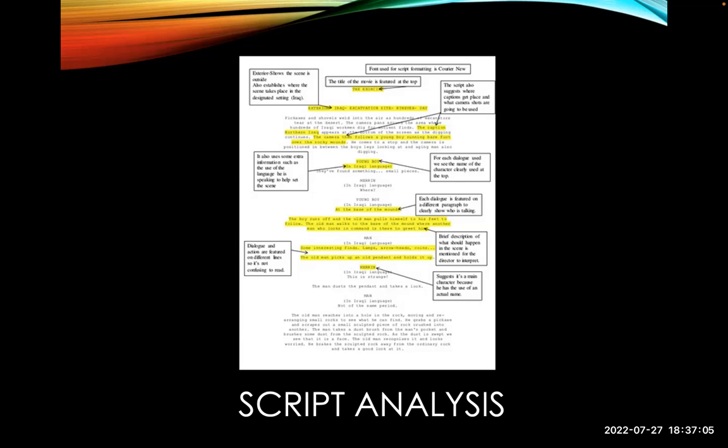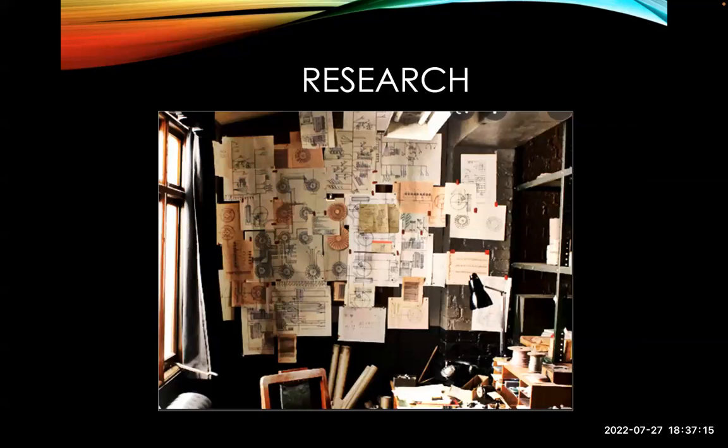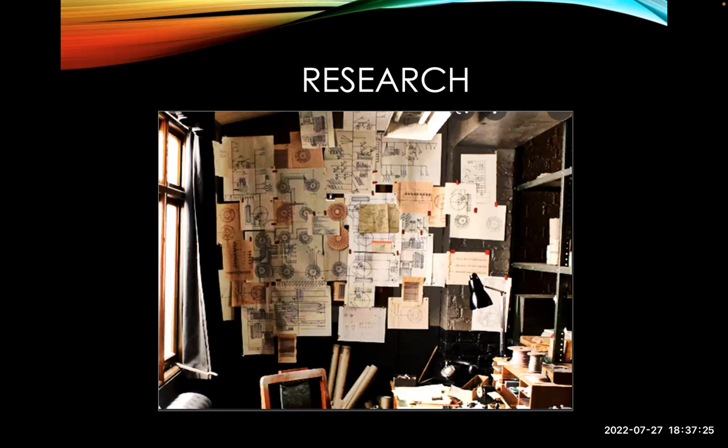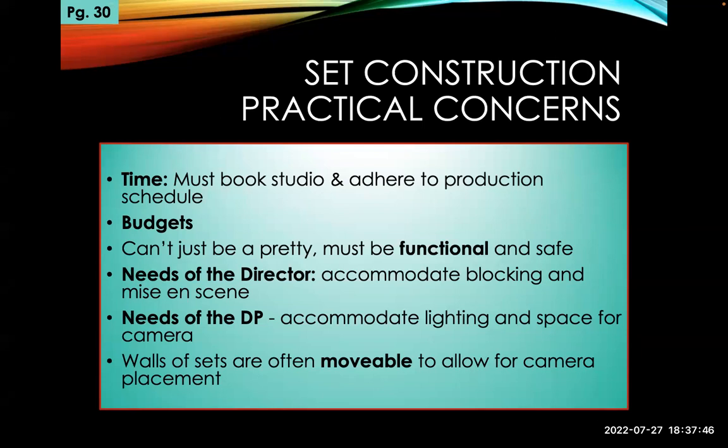There are lots of planning meetings — duties are detailed and delegated to other people. Plenty of research too: going back in time and looking at how things were done for a historical piece, or reading science journals to find out what might be happening in the future for a science fiction piece. This is a concept called a mood board, where a designer picks the colors, textures, and images they're trying to evoke in their design — giving themselves a palette of flavor to work from. They create the style and look of the film from drawings.